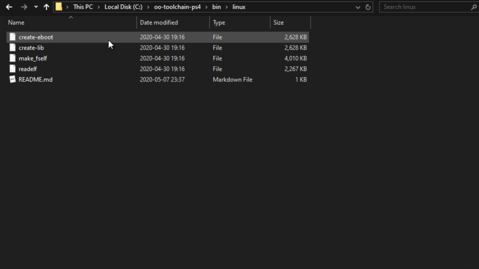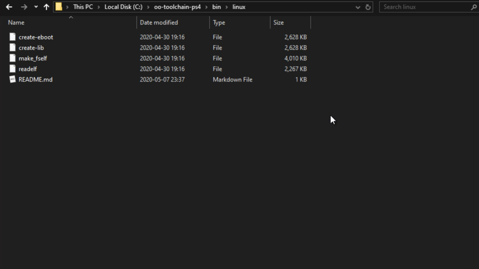Linux includes all the executables for if you're using the toolchain on Linux, and it's also there in the Windows installation just in case you want to use them for WSL or something like that. Now this directory isn't complete. There's going to be a lot more binaries in here than there is right now, but this is just for the tutorial that we're recording so it can drop with the toolchain. But we haven't finalized continuous integration yet, so some of these directories are going to look a little bit different when you actually download them.